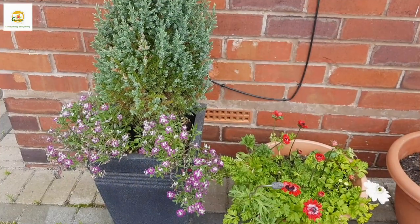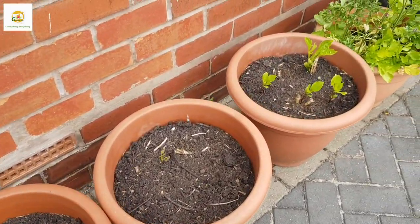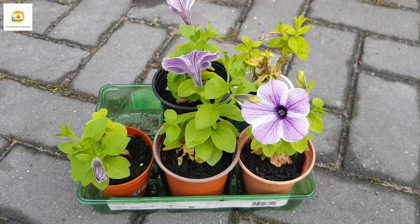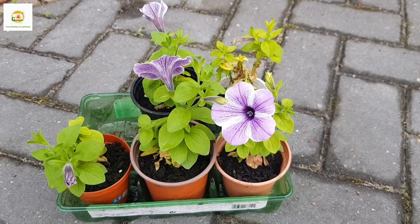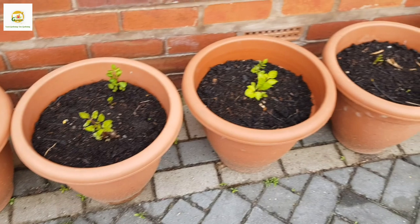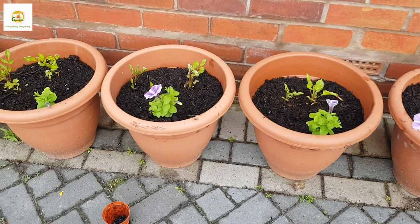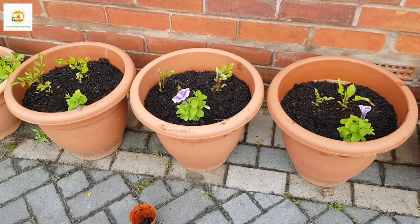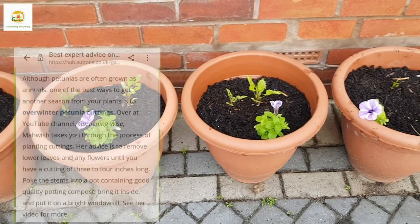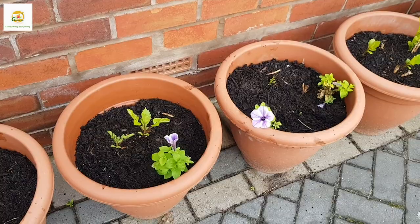I have containers lined up along the wall in my front yard — anemones are doing well, some of them are fading, and dahlias are growing. Ranunculus have started to bloom as well — they are absolutely beautiful and cheerful. I have got more petunia plants which were sent as a free gift from a company, and they are looking really beautiful. I'm going to plant these in my dahlia containers. I have two dahlias in each container and still have lots of room, so I planted three containers with one petunia plant each and one container with two petunia plants. They were gifted because the company featured one of my videos in their blog where I talked about overwintering petunia plants — I'm very thankful to them.